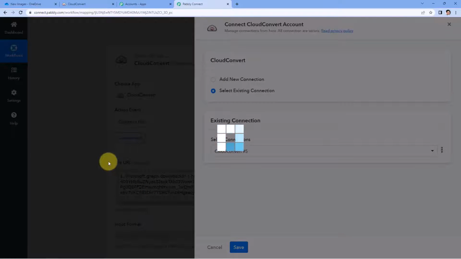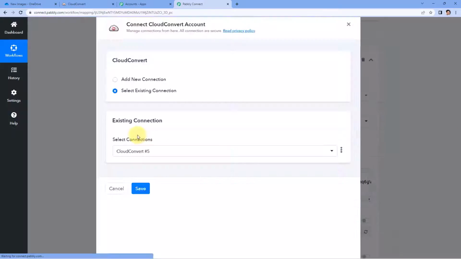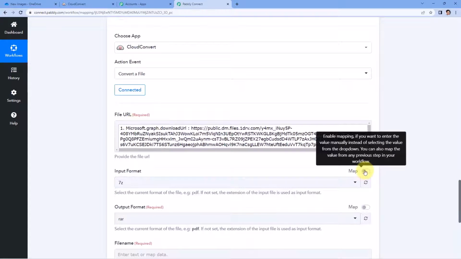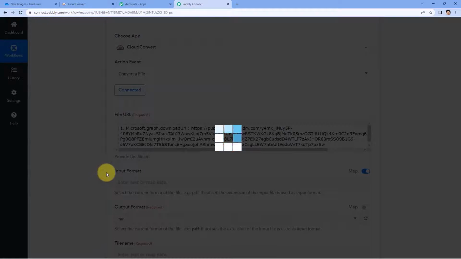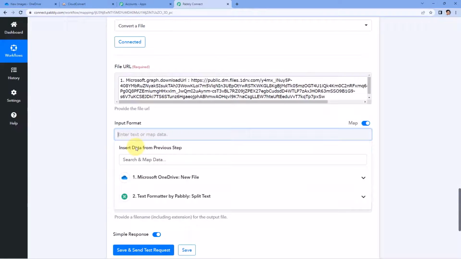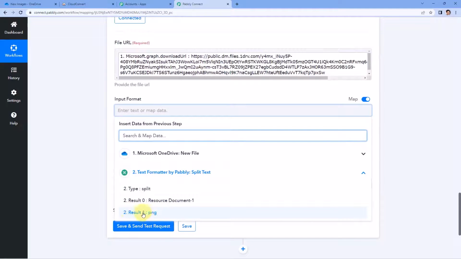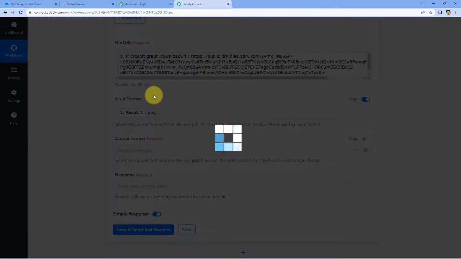So we have to reconnect our CloudConvert account in this step. And after reconnecting it, turn on this mapping button once again, clear this input format. And after that, from the drop down below, from the responses of text formatter, select this response of the file extension which we have separated. Just select it and it is mapped.